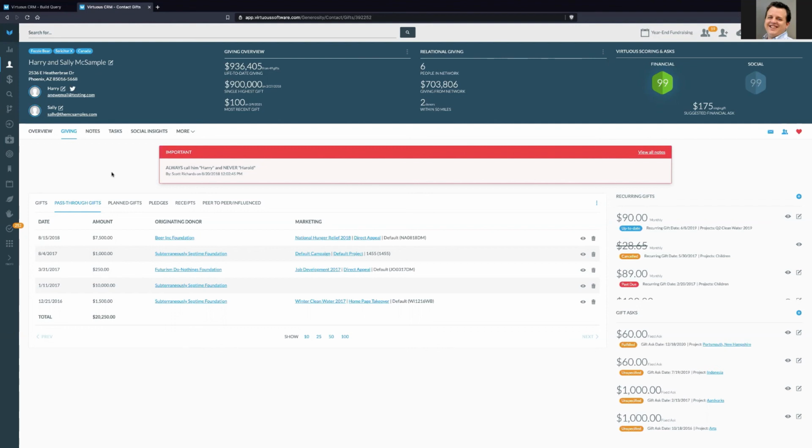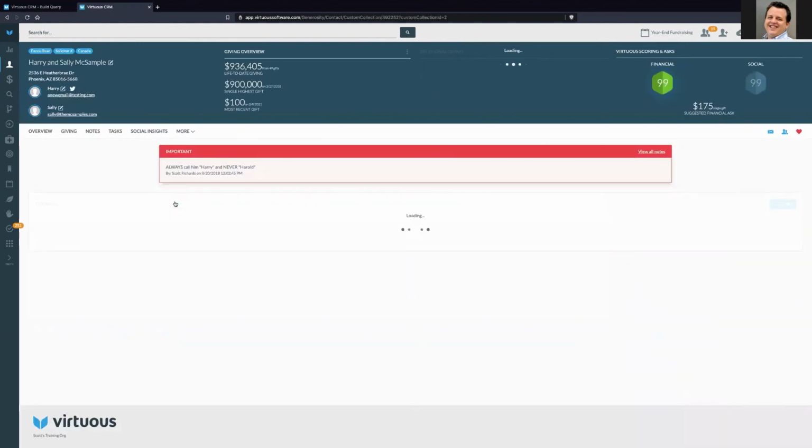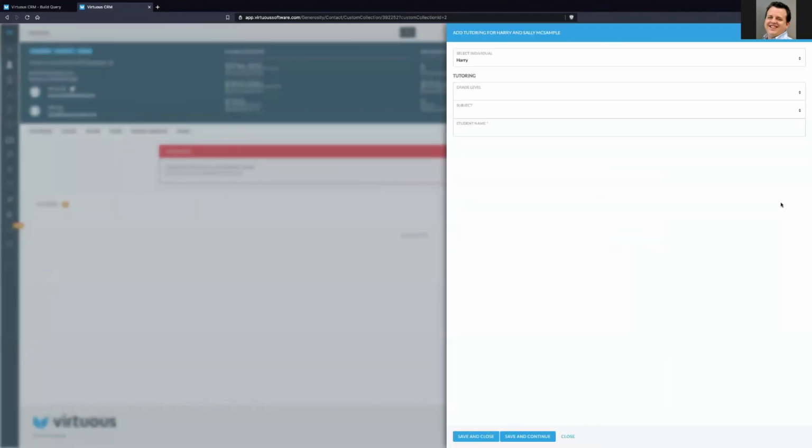So there are other times when you have that sort of thing, and you want to store that custom data. Some of the examples that we have, at least in here, were for host families and tutoring, to be able to see, okay, they're tutoring some students, right? How many of them are they tutoring? And I can add that in because someone might work with a single student or they might work with multiple students, and I want to keep track of that, right? If I don't know what the cap is, could be one, could be several.